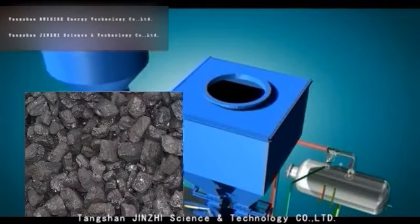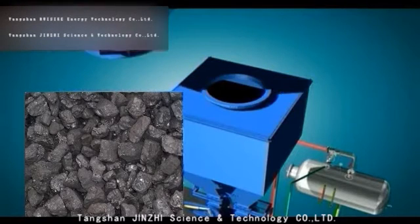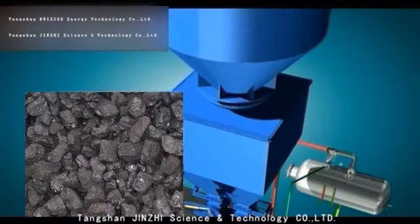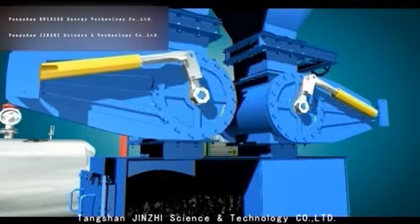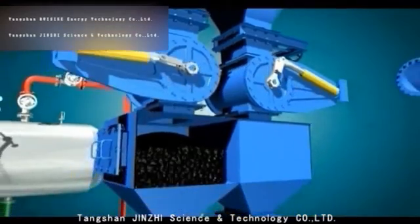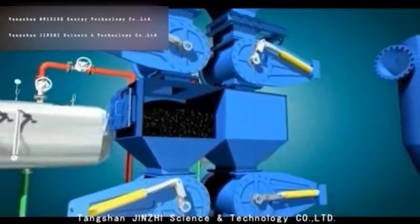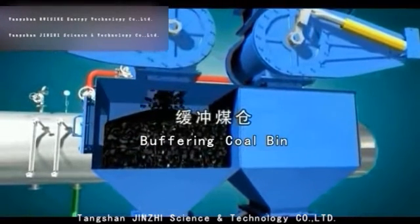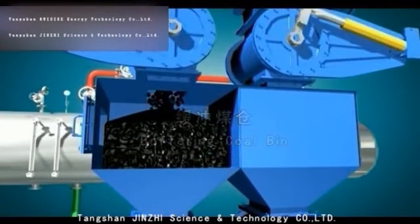The process flow: refined coal is formed into qualified lump coal in granularity 30–80 mm by crushing and powder sieving. The coal is then conveyed to the coal bin. For coal filling, rotary coal filling valves are adapted. Each furnace has two coal filling channels. Each channel is equipped with two coal filling valves, and between the two groups there is a buffering coal bin. Coal filling is automatically controlled by the program controller in the control room.